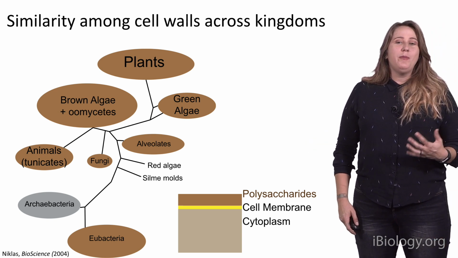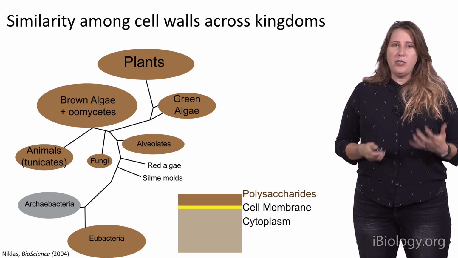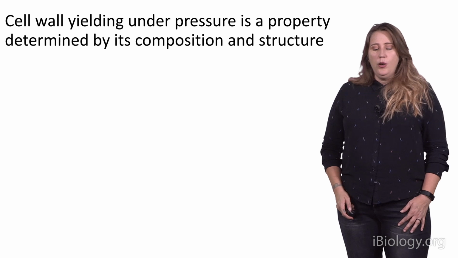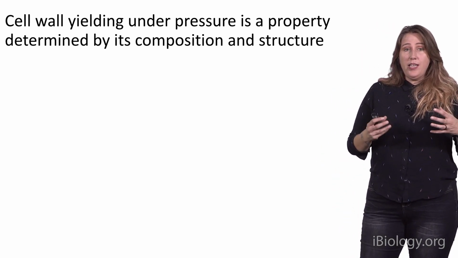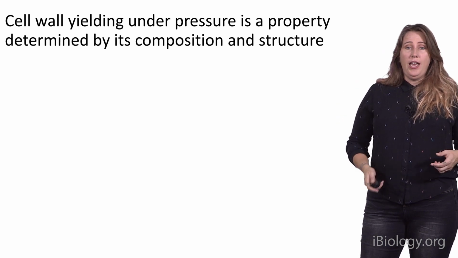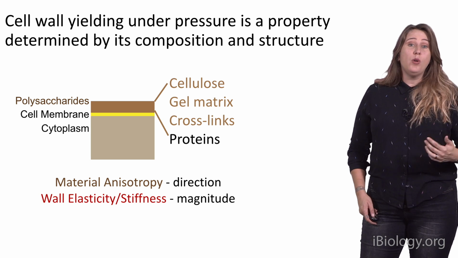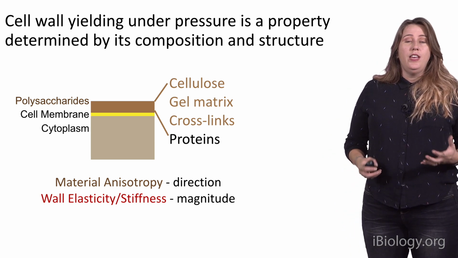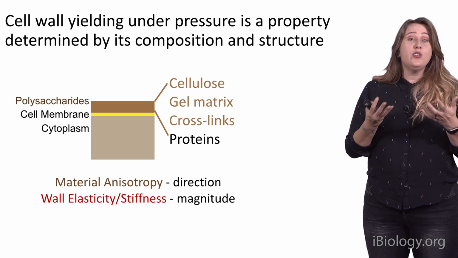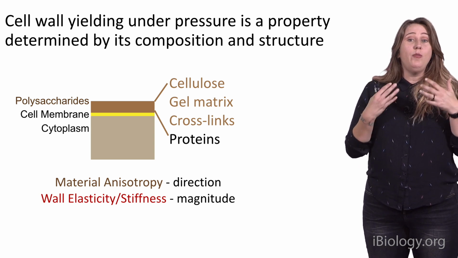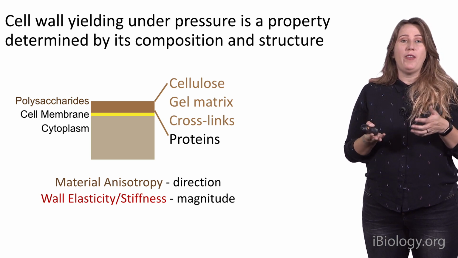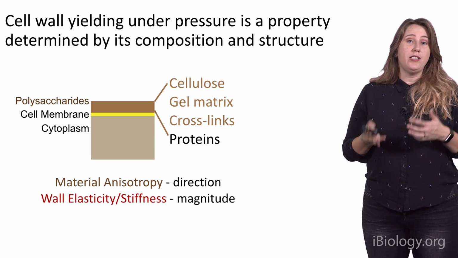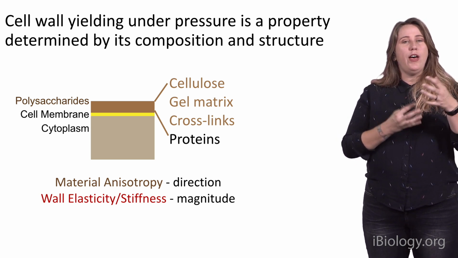So what exactly do I mean when I talk about a polysaccharide cell wall? And what do I mean when I'm specifically talking about seaweeds or brown algae, which are the topic of this particular section? Well, what we're talking about really is a polysaccharide matrix, again, that's encasing the cell wall. And what that is made up of is actually structurally important for the function of the wall, but also influences the growth of the organism. So in general, what we think of the polysaccharide matrix as comprising are cellulose-based fibers. This is also true in plants. A gel matrix, which in plants is pectin, and you can learn more about that in parts 1 and 2. But in algae and seaweeds, what we're talking about is alginate there. A little bit more of that to come. There's also some cross-links within the cell wall that help really knit it together.